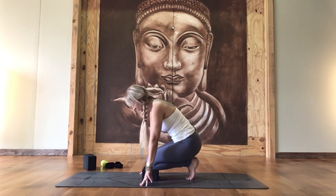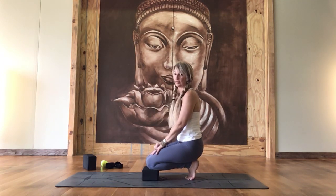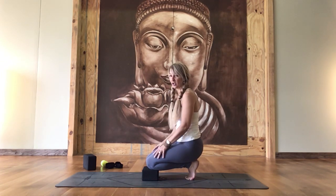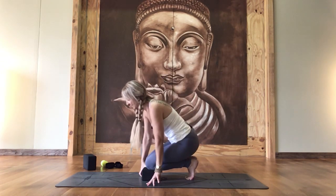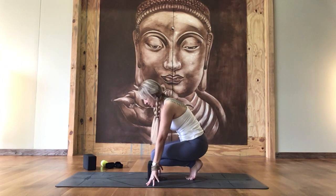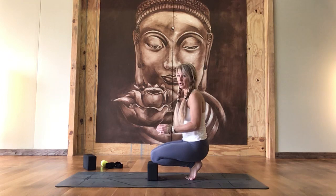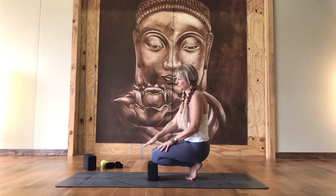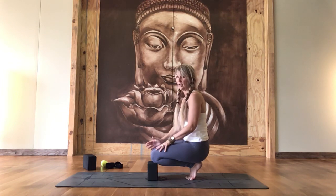There are two levels to choose from. Level number one is like, I don't know, grande in the Starbucks world. And then venti is when you elevate it to the next level. And what it does is it moves you further back onto the pelvic bowl, puts less pressure on the toes. So the closer your knees are to the ground, the more intense. The farther your knees are from the ground, the less intense.